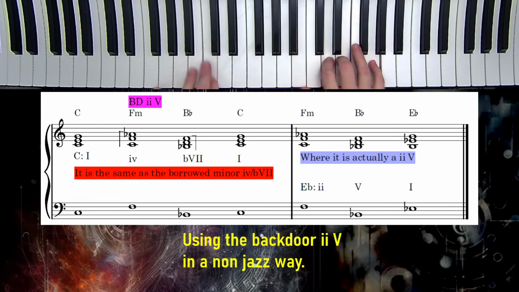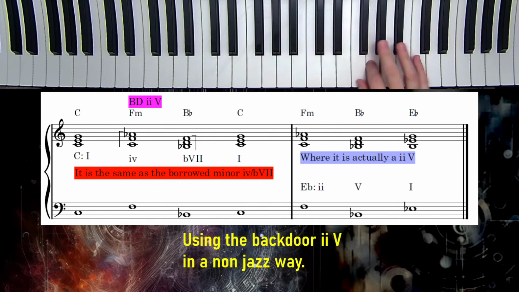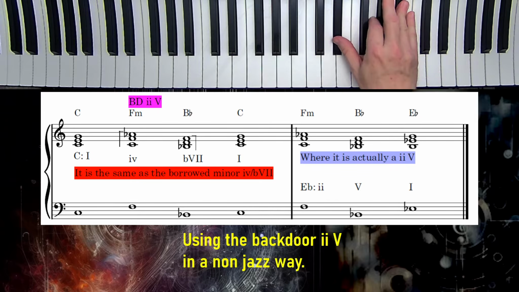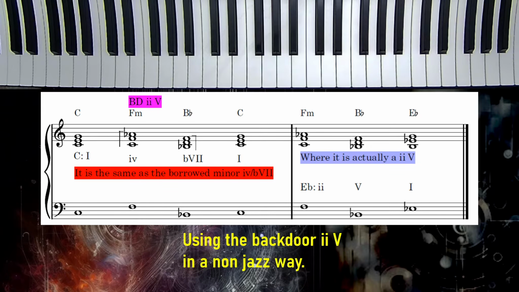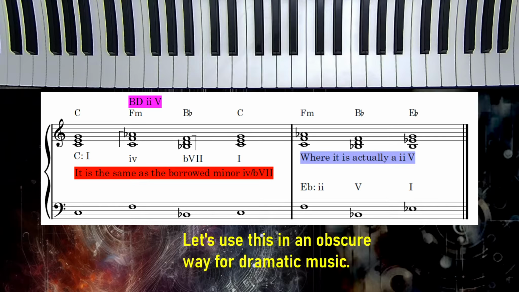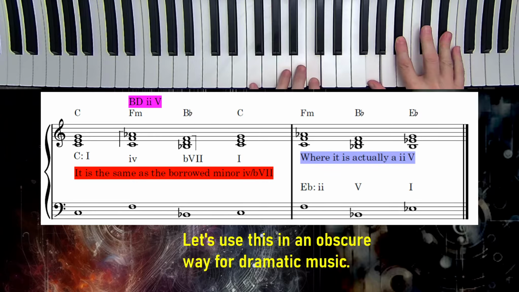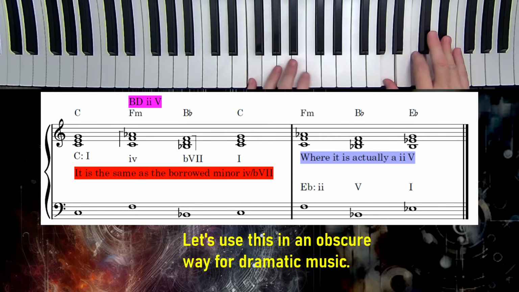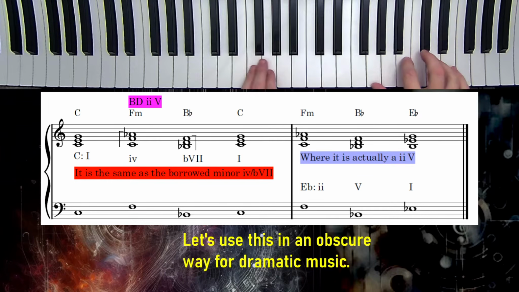Think of it always as some form of the minor 4 chord and the flat 7 chord, okay? That's the 2-5 of E flat. Parallel minor's relative major. So let's take a G chord and find its Backdoor 2-5. If you use parallel minor borrowing techniques, it's going to be the 4 chord and then the flat 7. You could use 7th chords or whatever. It doesn't really matter. So let's go ahead and use this now that we know it's just a borrowed chord.